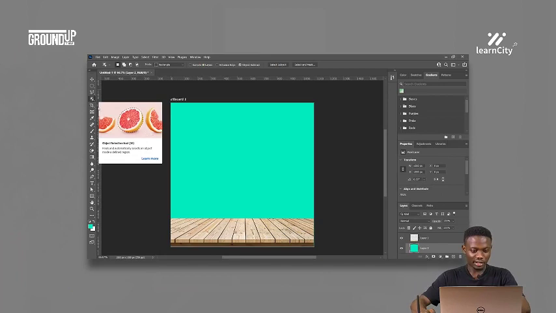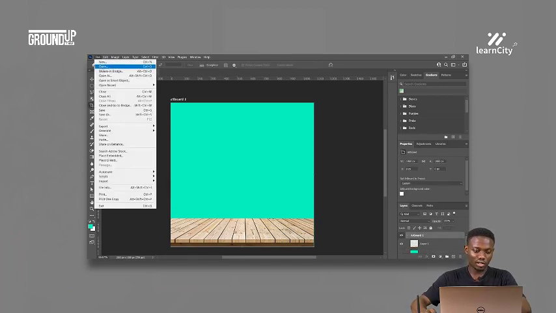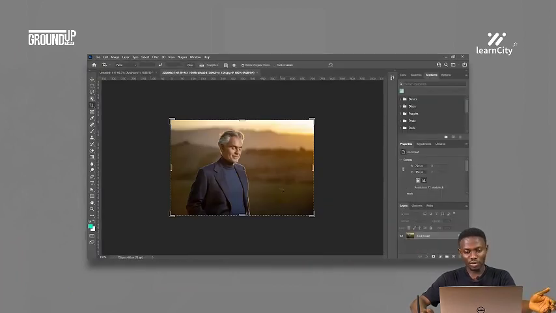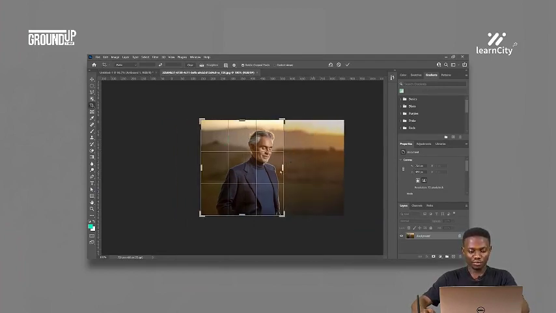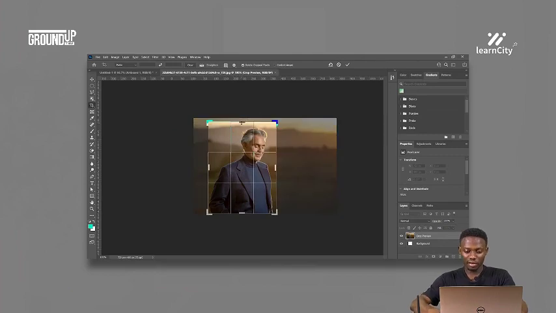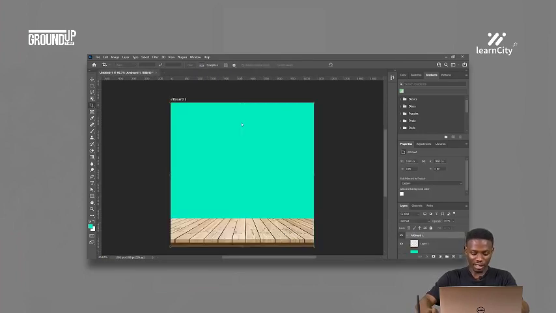Okay, let's go through to the next tool, called the crop tool. The crop tool, everyone is familiar with this. We all edit pictures on our phones and all of that. The crop tool just helps you to pick certain areas of a picture, right? Crop out the parts you don't want, yeah? So it might be very important when you're doing things like photography and probably editing some graphics too. All right, so that's the crop tool.